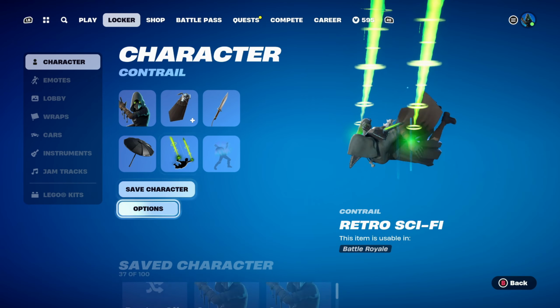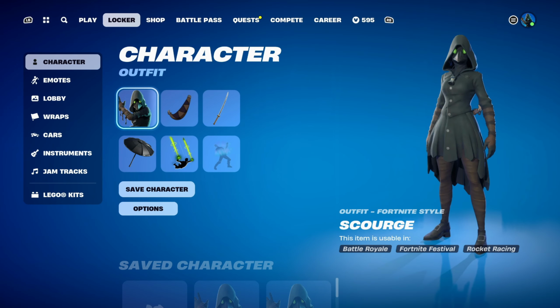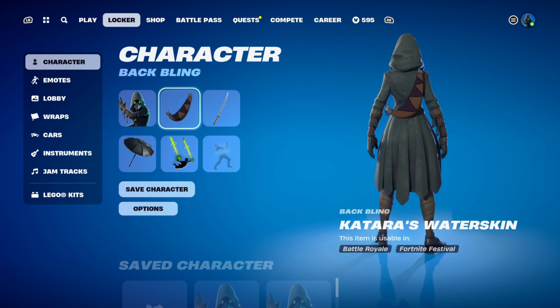Let's move on to the next combo now, which is combo number 7. And for this one, I thought I'd go for a Chapter 5 themed combo for the back bling and pickaxe. I didn't do it with the weapon wrap, but the back bling and the pickaxe are both Chapter 5 themed, so I couldn't really find a weapon wrap that's Chapter 5 themed to go with this combo.